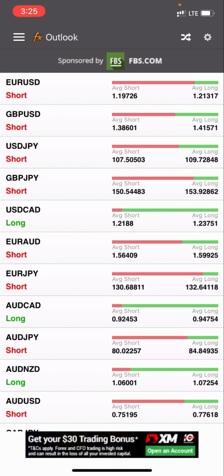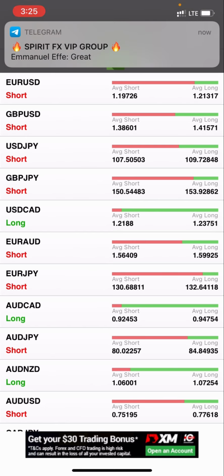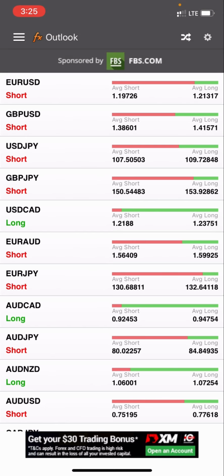So you might think, oh, because the red has almost covered the green, meaning it's going to sell. There are times whereby it doesn't sell, guys, it buys, and you'll be wondering, is this thing not working? It actually does work. But what I'm saying in essence is, don't just focus on it alone as your signal. Don't focus on it alone as your signal.